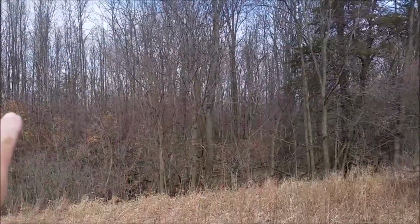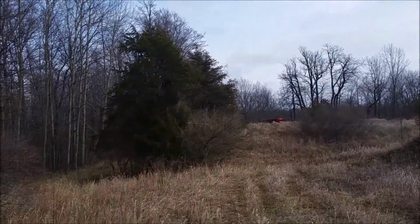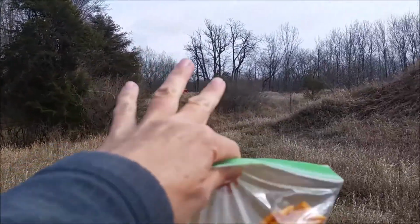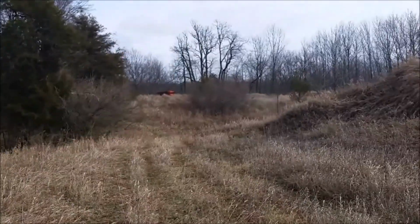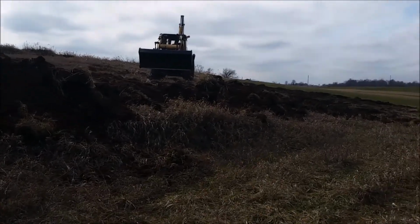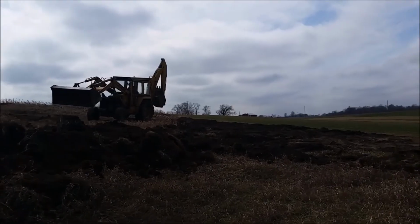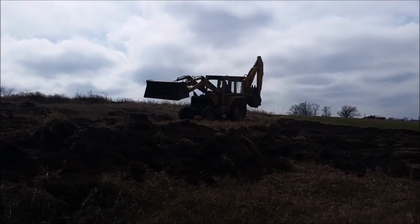There's a lot of maple growing in here on the other side of that creek, and then it picks up again at the top of this hill. Now if he can level that hill out a little bit, we can go right through here without going over that way and adding 900 feet to our path to go around with our sap wagon.